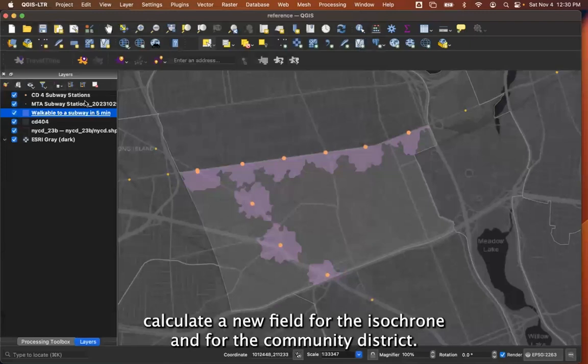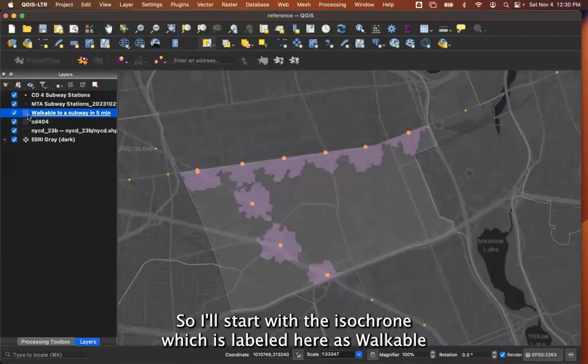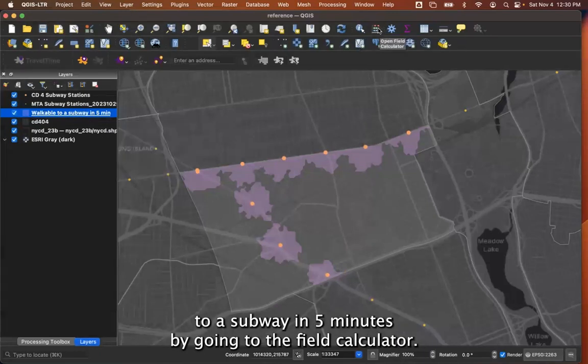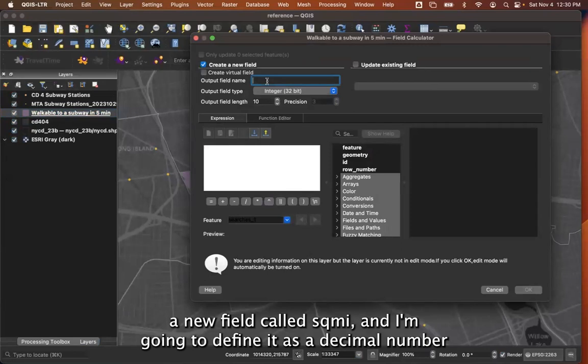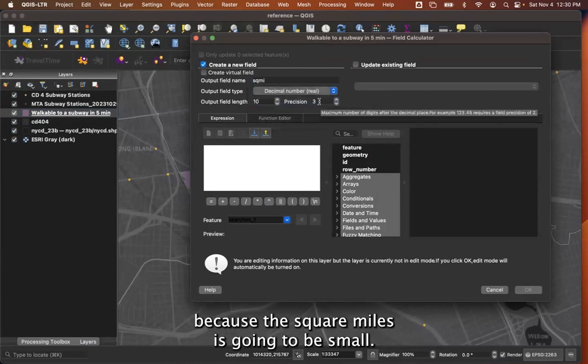And now I'm going to calculate a new field for the isochrone and for the community district. So I'll start with the isochrone, which is labeled here as walkable to a subway in 5 minutes, by going to the field calculator. And I'm going to create a new field called square miles. And I'm going to define it as a decimal number because the square miles is going to be small.